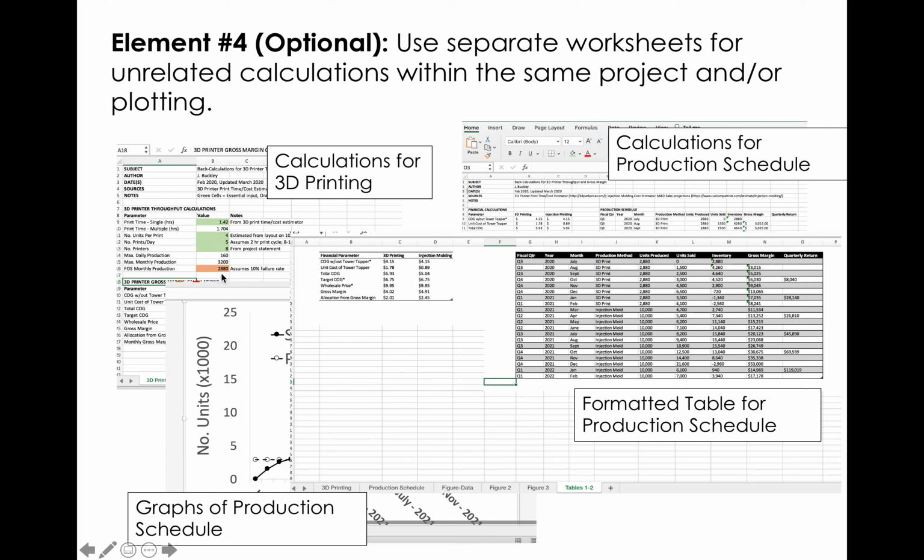I'm not putting it all into one spreadsheet that is super huge. For the most part, unless your data set is very large, unless it contains a lot of columns or a lot of rows in and of itself, you don't want to include a lot of different components, graphs, multiple versions of the same table, multiple versions of different calculations on the same worksheet. You'd like to spread those out onto different sheets.